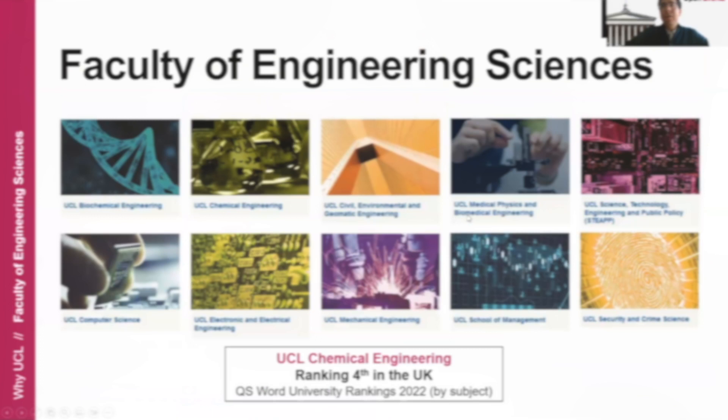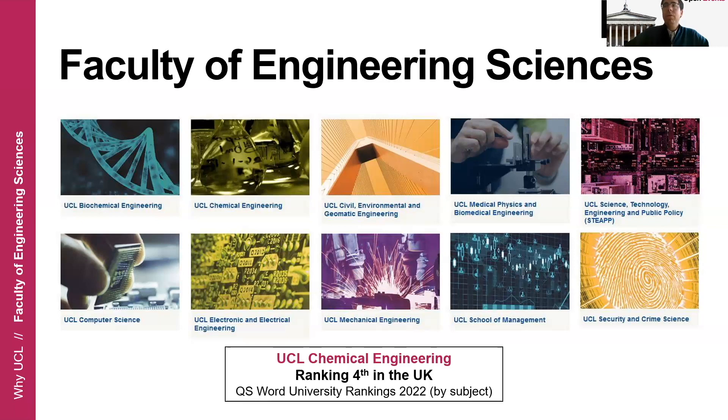Chemical Engineering is also a very broad department — we work across many different research fields. That means we not only welcome students with a typical chemical engineering background; if you're not a chemical engineer, that's totally okay. We work with physicists, chemists, engineers from other disciplines, and doctors. The program we're launching aims at being multidisciplinary, so our objective is that no matter what your background is — as long as you have a science or engineering background — you will be able to learn and apply nature-inspired solutions to a topic of your interest.